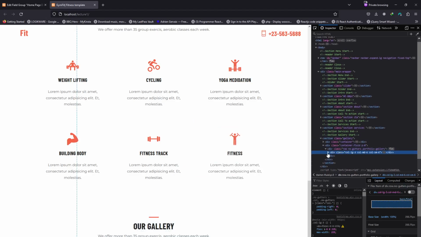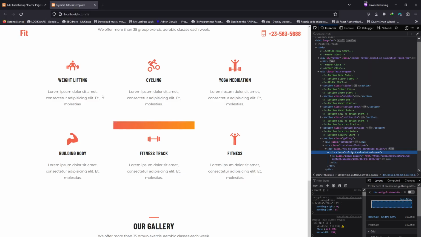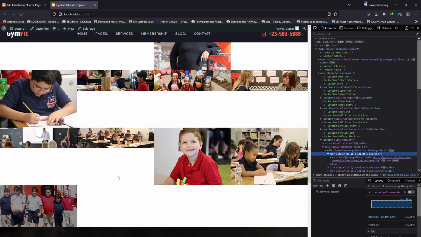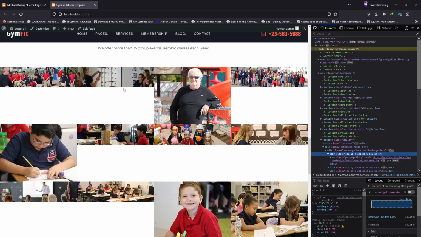Perfect, it's working. Everything is here now. Okay, let's just debug it and see what's the issue. Let's just remove it for now. We are not returning anything except the URL. And now we will just refresh this one and see. Yeah, we have got the images and also the pop-up is working.